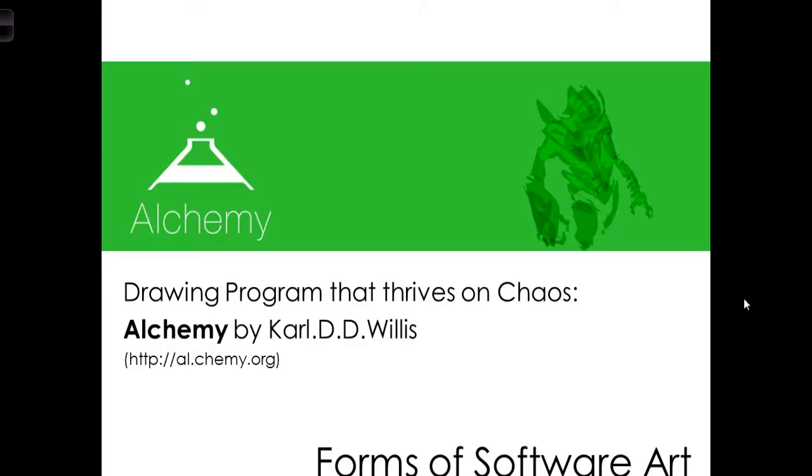So there's actually a difference between this software and the Electric Sheep shown previously. This one requires the user's input, as you have seen in the video, and it serves as a tool for artists to create their artwork. On the other hand, the Electric Sheep is just a standalone program that does not require any form of user input.